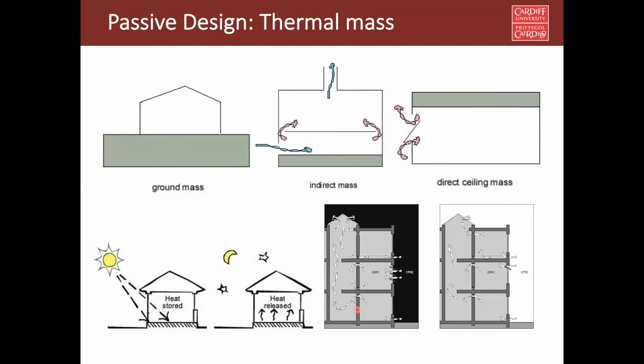So I'll move forward. Another key thing is the heat capacity of the building. So what happens with heat capacity? Heat capacity is the capacity of the material to retain and release heat later. That helps to shift the peak load in the cooling period. So it shifts the peak cooling load, and at night time, we can use night ventilation to cool down the building to make it recharge in the daytime again. So that is one of the uses of thermal mass. I will talk about it later again in our example building.